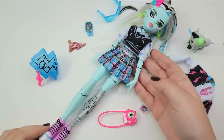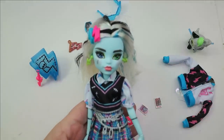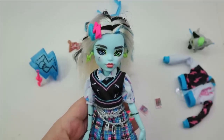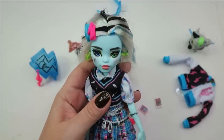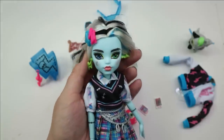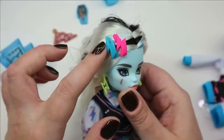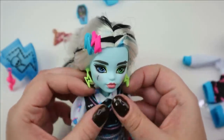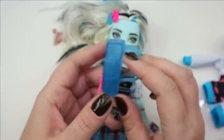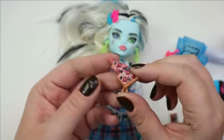So, this is the new Frankie. Their face is actually quite similar to the old one. I think they look extremely cute. The old Frankie is actually my favorite doll to repaint, because the end result is always super pretty. And this Frankie wears the school uniform. It's also quite similar to the old outfit. The accessories are all about technology, electronics, electricity, like all these hair clips, the earrings, the backpack, and even this slice of pizza. It all looks like an electricity sign.